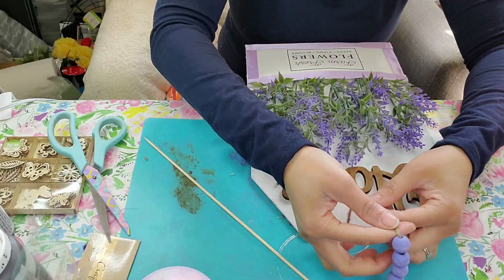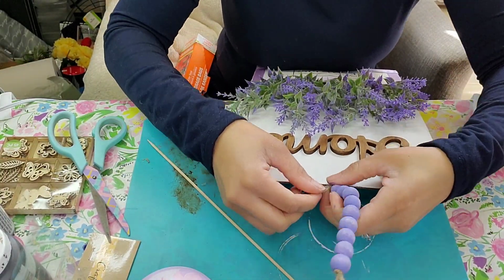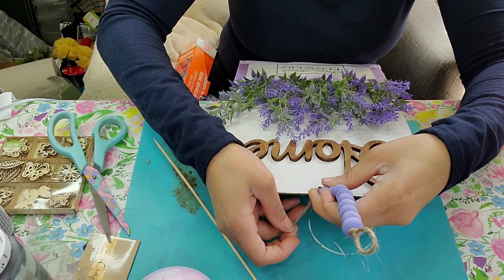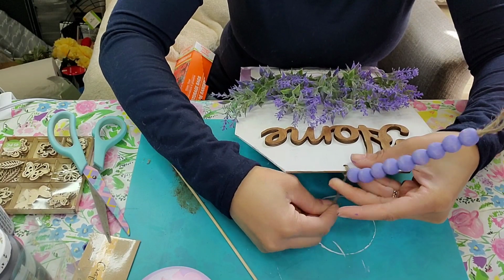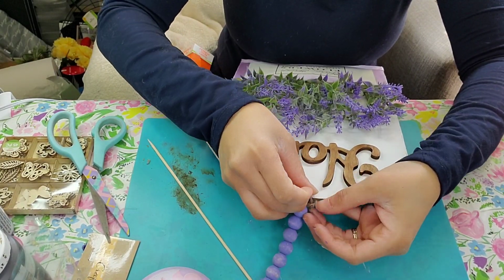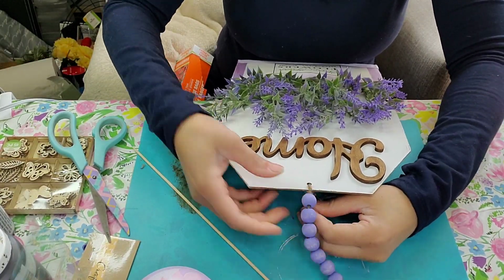Now it's time to put the hanger onto the board, so I just looped it coming in from the front, then wrapped the cord around the stem, put the beads as close as possible that I could to the board because I didn't really want it to have much leeway there. So I just did that. I did it twice to create a double knot, and then I have a lovely hanger.